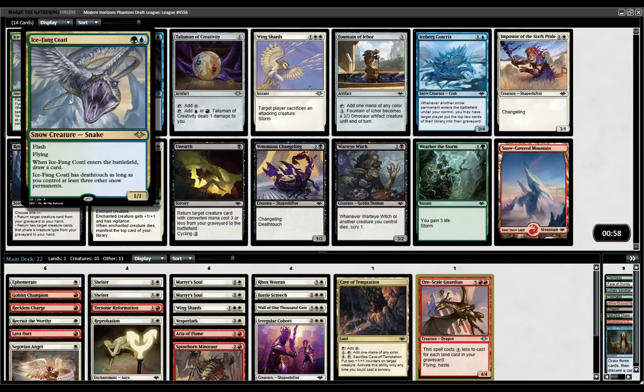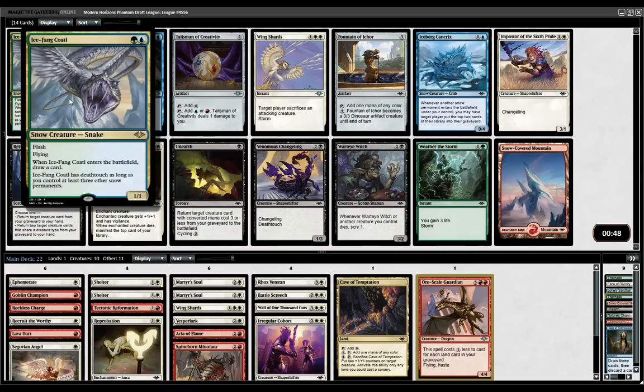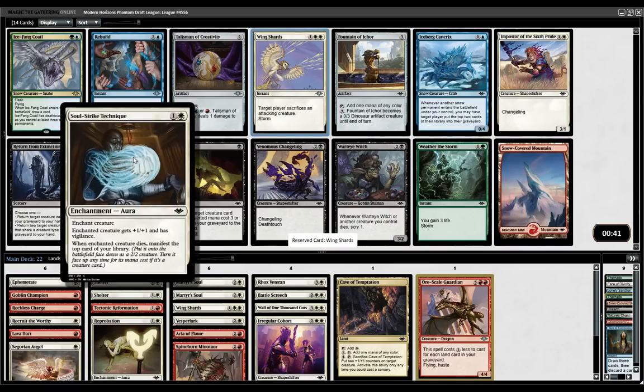Ice Fang Coatl! It's as close as I want Modern to get to Baleful Strix. Yep. It's actually quite good. It's rather good. And in that deck, it is better than Baleful Strix. It's probably another Wing Shards, yeah.